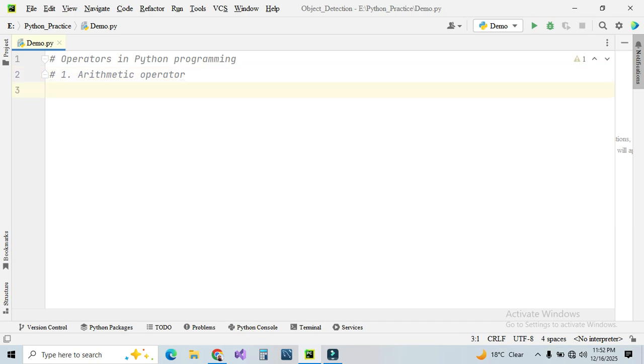Second is relational operator. Third is logical operator. Fourth is assignment operator.